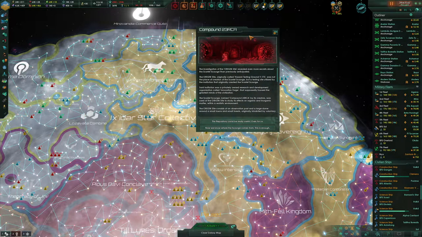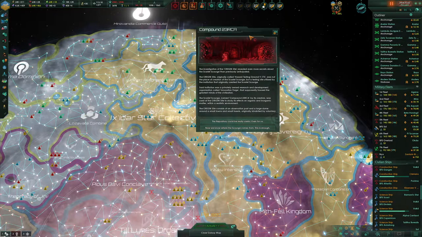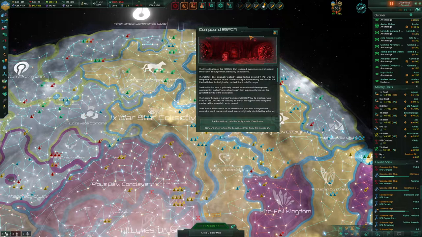Alright, the investigation of the Origin Site revealed even more secrets about the Scarlet Scourge than previously anticipated. The Origin Site, originally called Hazard Testing Ground Y-173, was not the place of creation of the Scarlet Scourge, but is a testing site utilized by the institution that originally created it. Said institution was a privately owned research and development organization called Innovation Forge that supposedly housed the greatest minds of the civilization. The Scarlet Scourge, named Compound 23RCA by its creators, was used at the Origin Site to study its effects on organic and inorganic matter within a realistic environment.